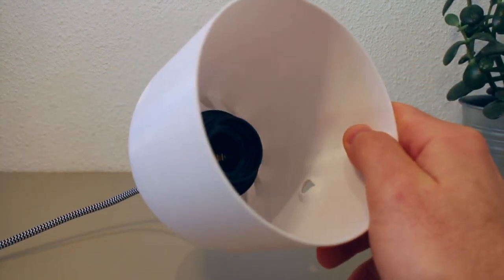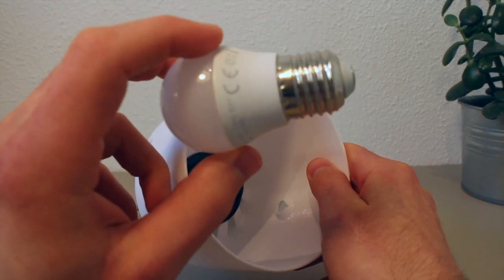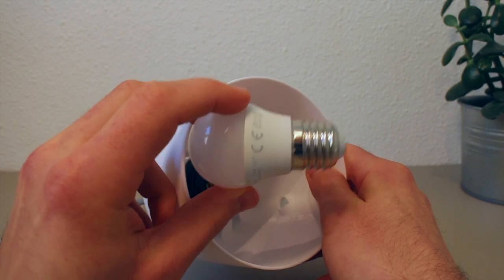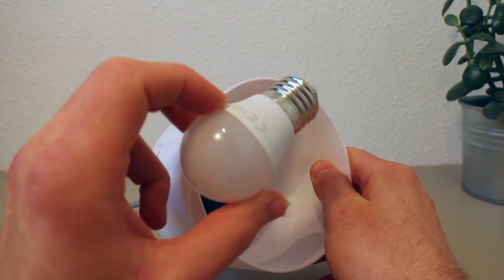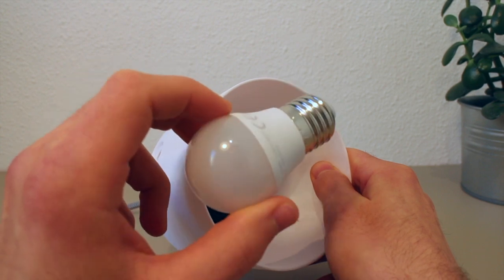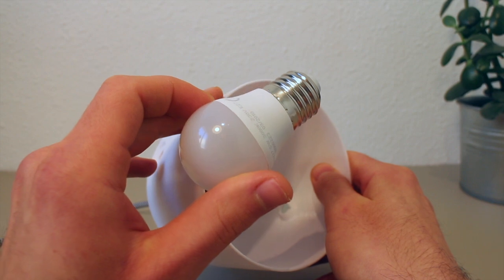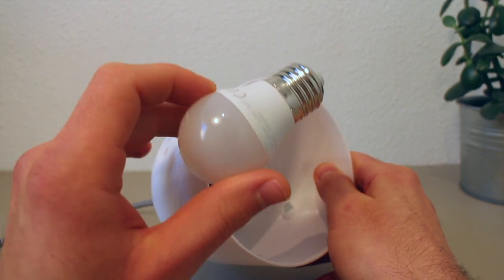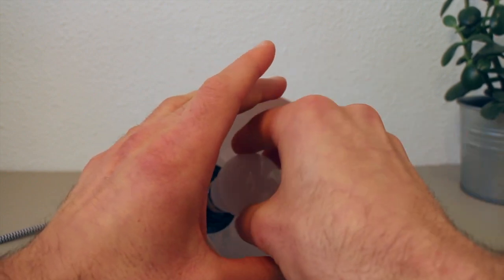And of course we need to add a light bulb as well. And here it's really important that you use a LED bulb, because if you use a high wattage regular bulb, there's a big risk that the plastic will melt and it will cause a fire, and no one will be happy at all. So please use LEDs, okay? So let's insert this one.